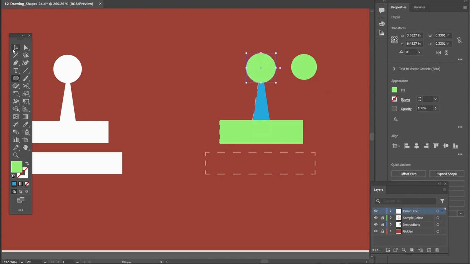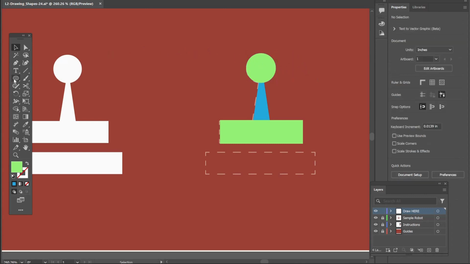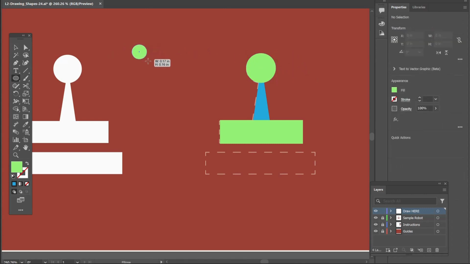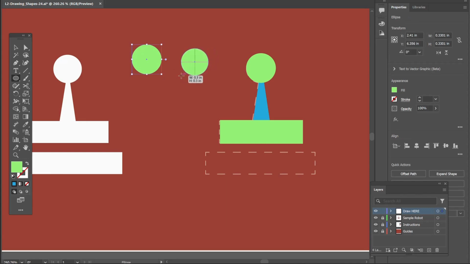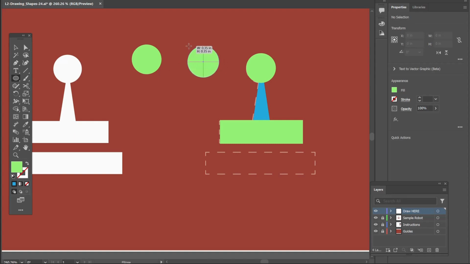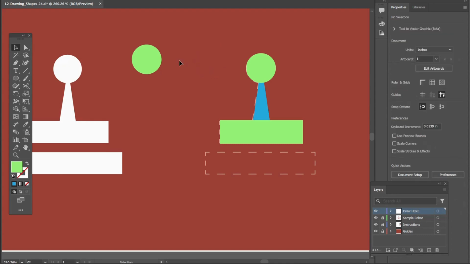Okay, so there are two different ways to draw the circle, right? You can draw it by dragging and clicking from the left down, or even the right down if you're a left-handed person, okay? Or you could hold Alt and draw it from its center out, all right? There are two different interesting ways to put a spin on drawing a circle.